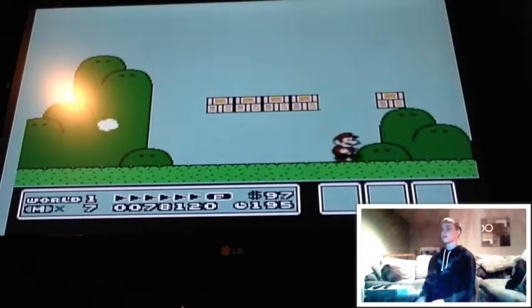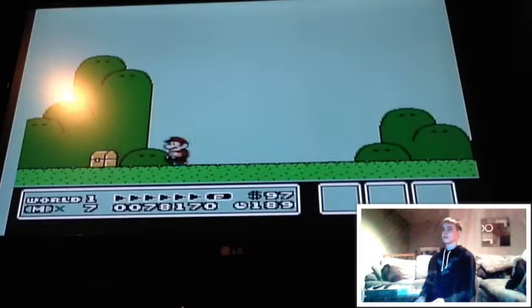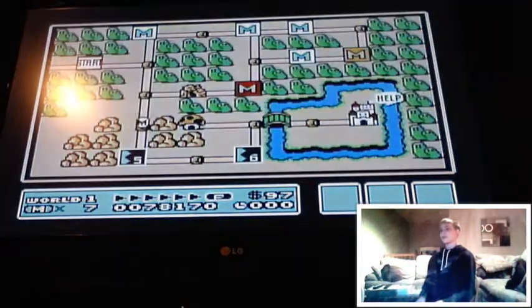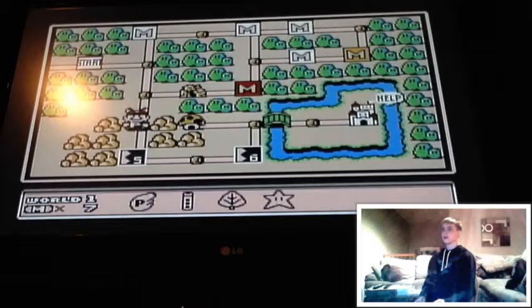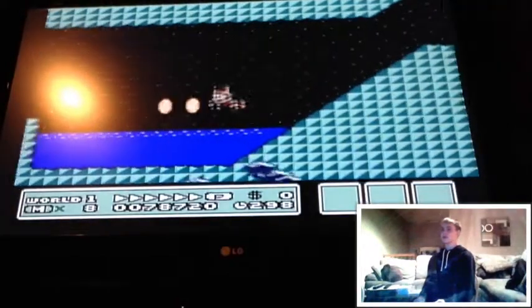Oh, I killed him. I got a chest. Let's see, sometimes there's power-ups in here. Okay. A star. Okay, that's not bad. It's better than our P-Wing. And yeah, these are P-Wings, because they're wings. I'm using a P-Wing, because, you know, I have like 1,000 of them. Woo! That was fun.